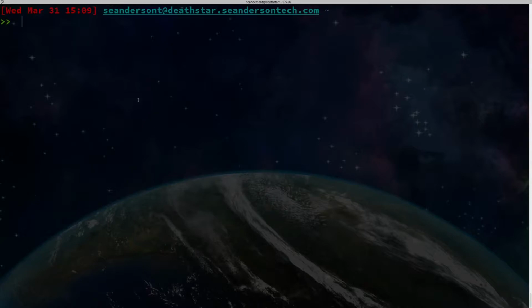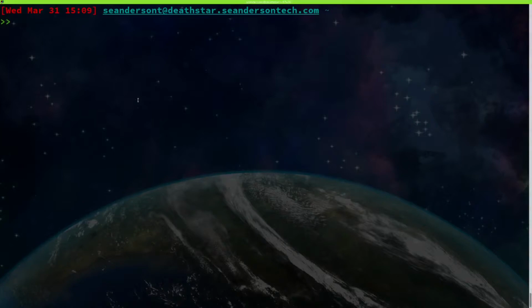And so the way that that's going to work is we're going to run the ansible command with all, which is going to touch 4 different hosts, and we're going to use -m to specify the module, and the module is going to be ping. And so this is our first ad hoc command.